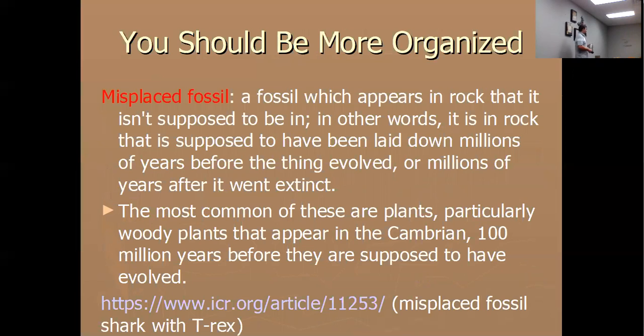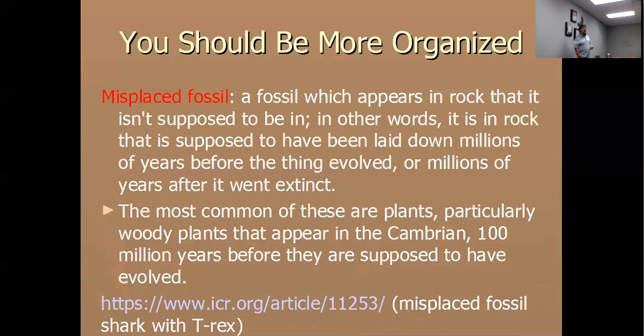Which again is no surprise to the creationists in the room. Because we think, okay, well, in a flood, sure, you're going to have most of your ocean bottom creatures fossilized at the bottom. And sure, you're going to have most of your shallow ocean creatures fossilized next, and most of your shoreline creatures after that. And every once in a while, something gets washed down into the bottom there, so you would expect to find small fossils, perhaps, of maybe plant life down at the bottom of the fossil record.